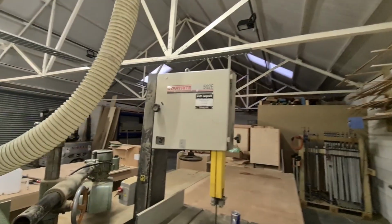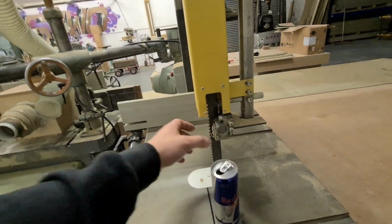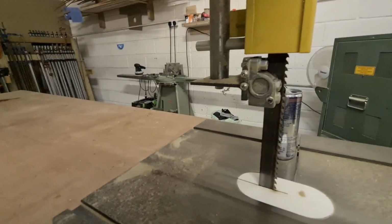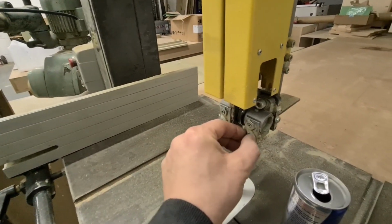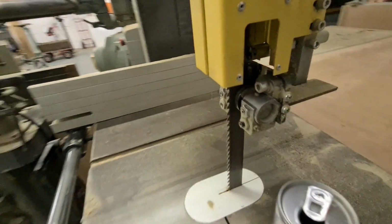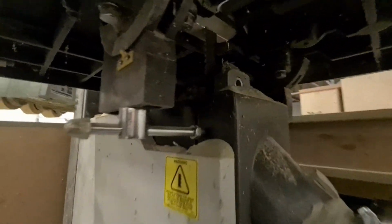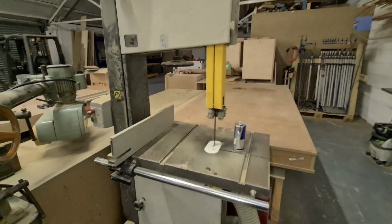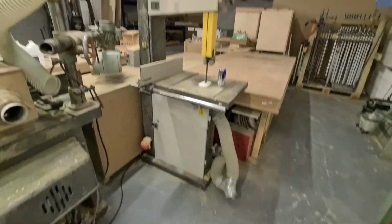It has, you know, what you'd expect, all the basics, the most simplest guide here, which, if I'm honest with you, if I was going to break that down as to a success or a failure, I'd say that guide is a complete failure. All these grub screws and bits come loose with vibration. These wheels are never straight, they're never in line. And then the guides we've got underneath, I don't know if you can see them, they're in there. Like the most difficult thing to adjust, and even when they're adjusted, they're an absolute nightmare. So I would upgrade those if I was using this as an everyday machine.